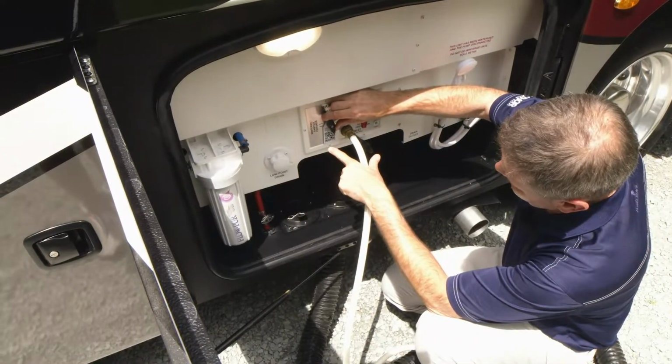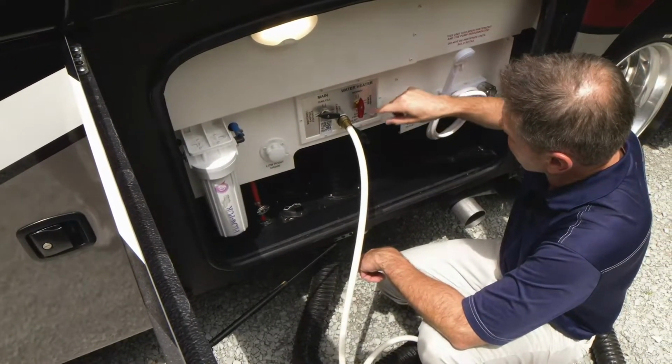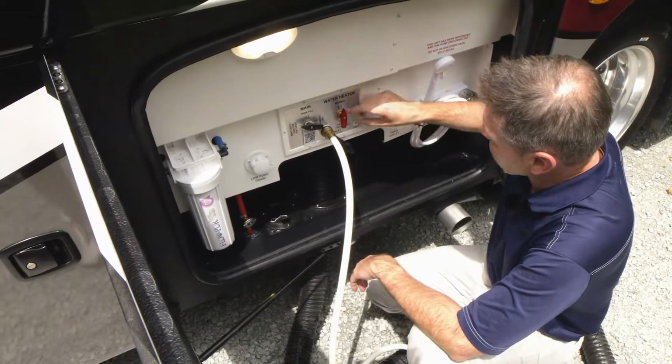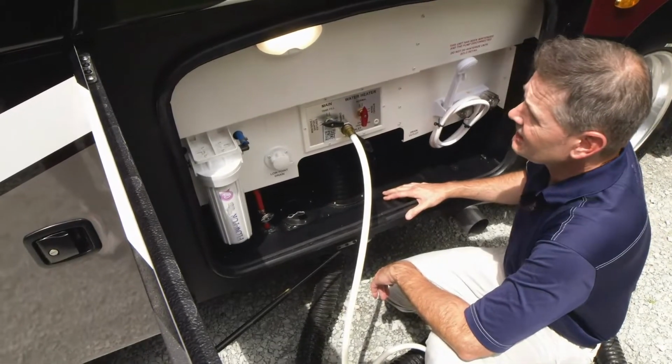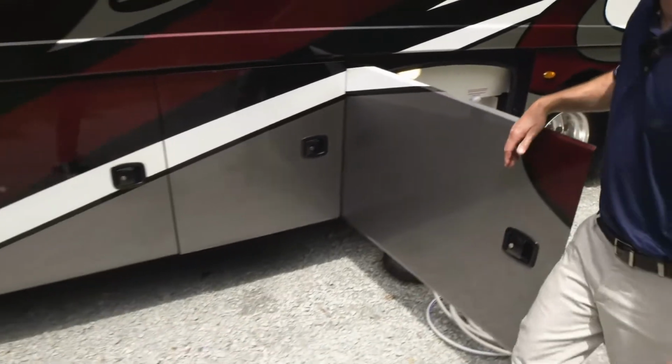You're sanitizing or winterizing, go ahead, turn it here. Water heater, what are you doing? Are you sanitizing it? Do you just want everything to run as is? You need a bypass drain, so everything is laid out here. So a lot of options here in your wet bay. Let's move up one, Tom, and see what we got going on.